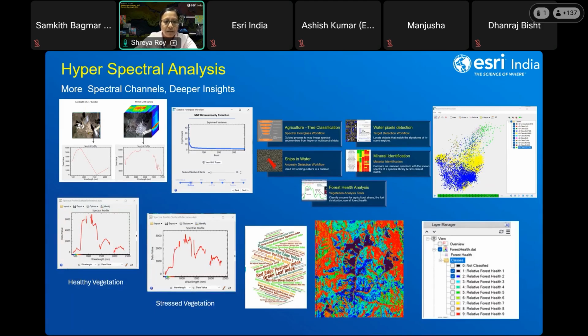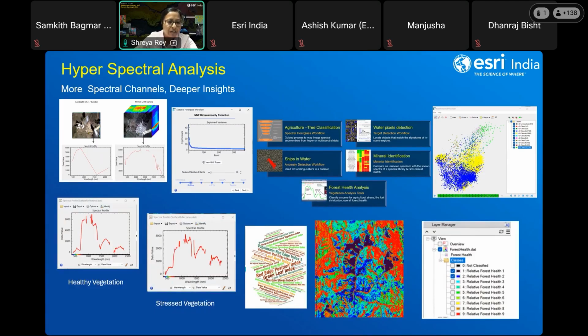MNF helps to reduce your data dimensionality, because hyperspectral data has a large number of bands, but most of the bands are not useful. So you can reduce the dimensionality through MNF so that the number of bands is reduced. You can see after band 30, the curve is getting flat.